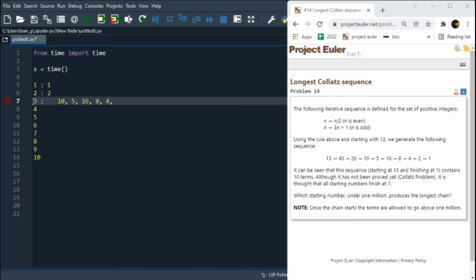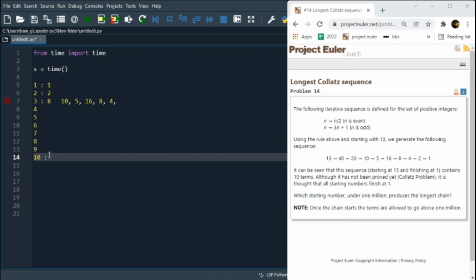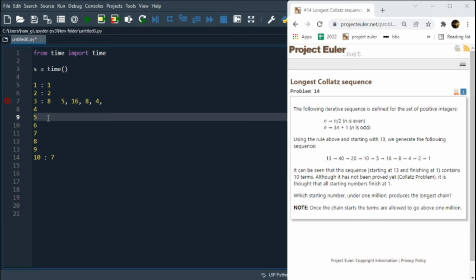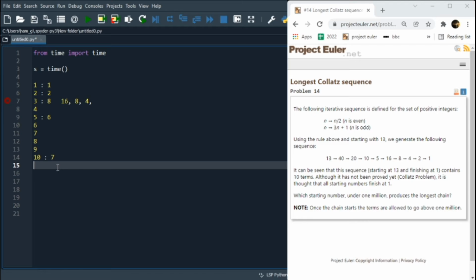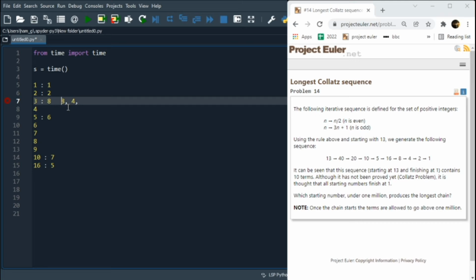So we know that 3 is all the terms in the current chain, that's 6 of them, plus this 2, that's 8. And now we also know the Collatz sequence for all the terms in the chain. So 10 has a Collatz sequence of these 5 plus the 2, that's 7. 5 has a Collatz sequence of 6. 16 has a Collatz sequence of 5. 8 has a Collatz sequence of 4.